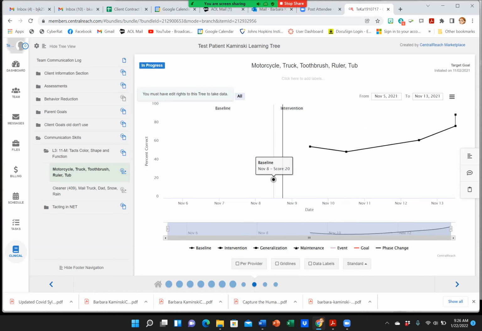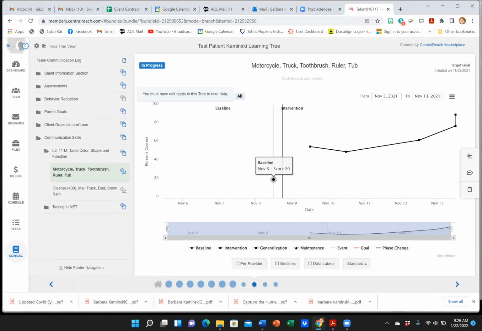You can see this for all of the graphs, and it's a really good way to keep track of what kind of progress you're seeing, and to have a starting point to have a conversation with the BCBA. If you take a look at a graph and it doesn't look like it's increasing or decreasing, there are times when there are things that we want to see less of, but if you're not seeing that on the graph, you could ask them, hey, what's going on? I'm not seeing a lot of progress on that. Is that normal? Is it just going to take a while, or is there something different that we could be doing, that you could be doing, and have that conversation? Okay.